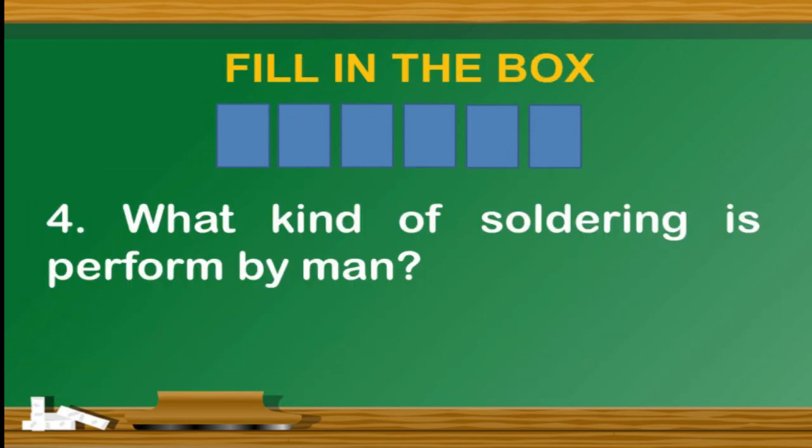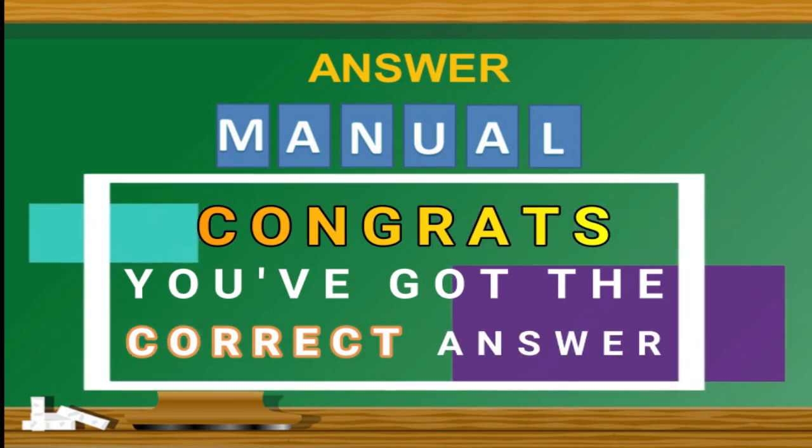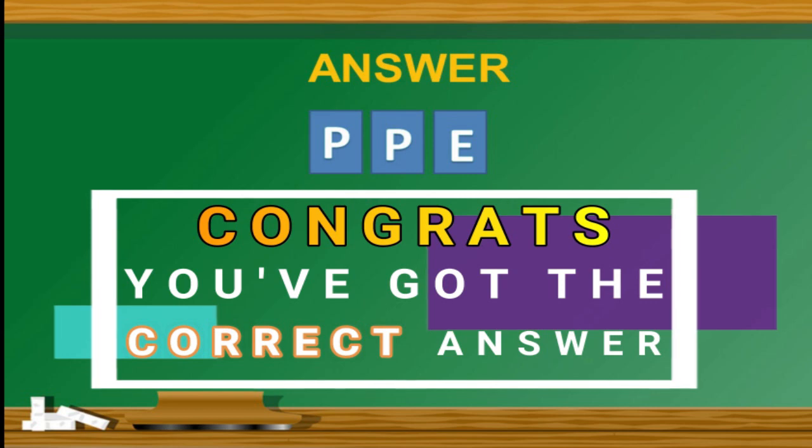Question number 4. What kind of soldering is performed by man? Answer: manual. Congratulations. And question number 5. Always wear blank during soldering activity. Answer: PPE or personal protective equipment. Congratulations.